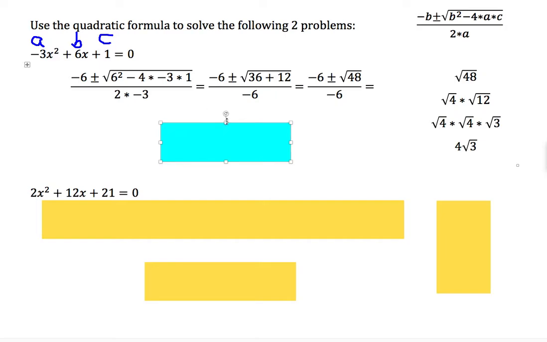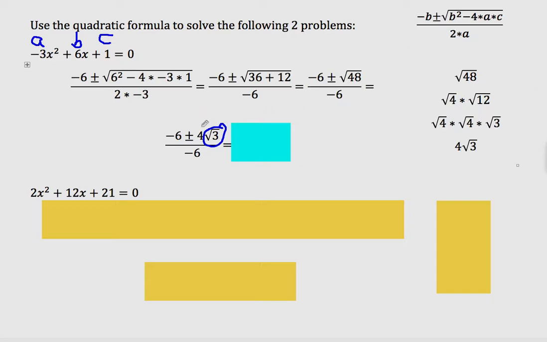Okay? So go ahead and set up the numerator. We're going to change the square root of 48 to 4 times the square root of 3, because we can reduce it. If you can reduce your radical, you need to go ahead and reduce it. And then notice here, every single one of our whole numbers, not the radical, we're going to leave the radical alone. If I can't pull it out of the radical, that's going to stay by itself. We're not doing anything with that.